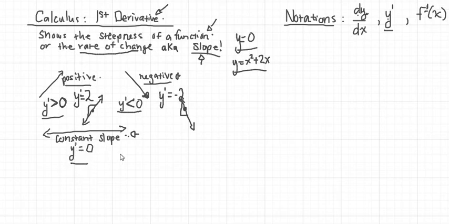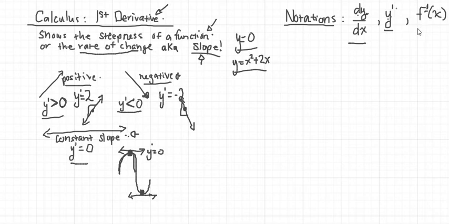But what if your graph isn't going positive upwards or negative downwards? You would have a constant slope, where your derivative of y, your first derivative of y, equals 0. That means it's not going up or down at that point. That is commonly found at the maximums and the minimums of graphs. So maximum being the highest your graph goes on a curve, minimum being the lowest. So see, it goes up and then it stops curving, right? And then it goes back down. So when a curve changes, that means you're going to have a y equals 0 slope. So those are those three examples.